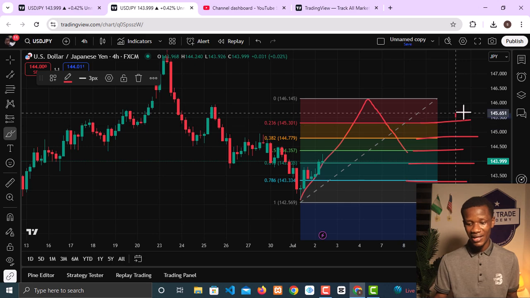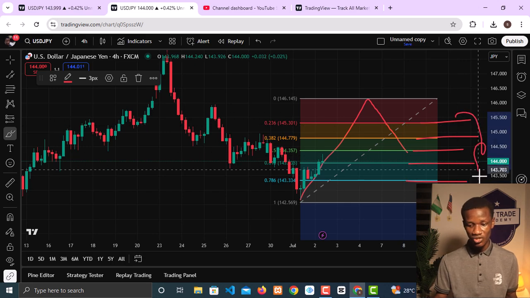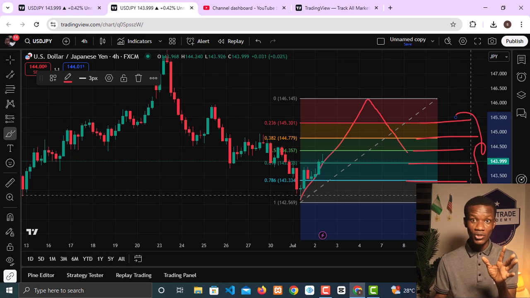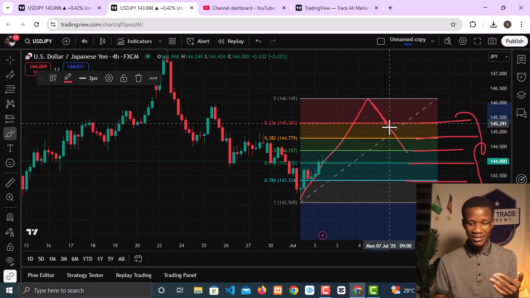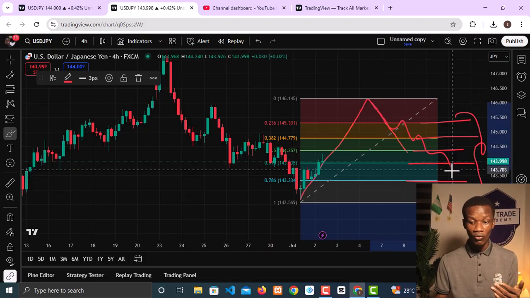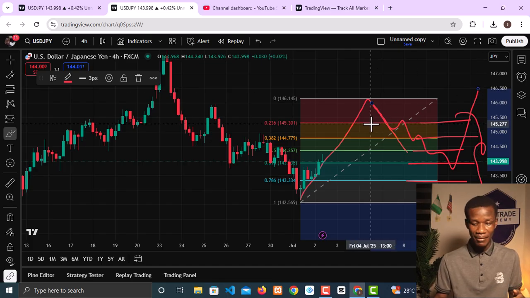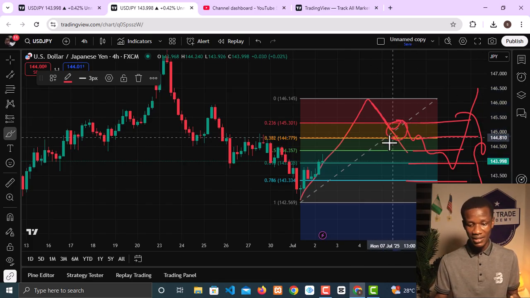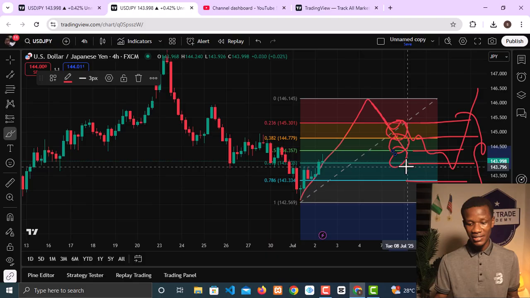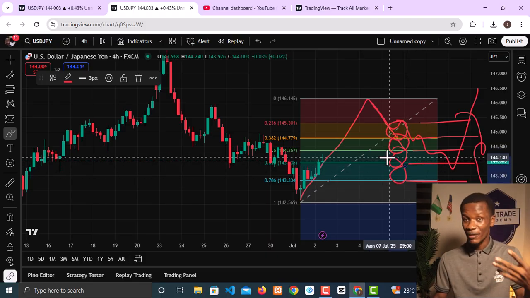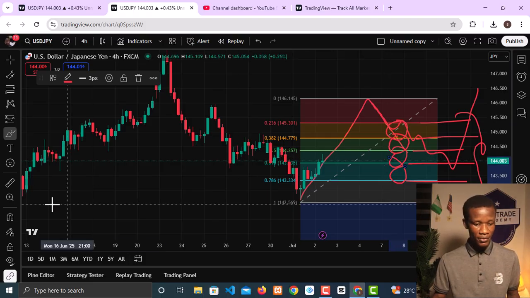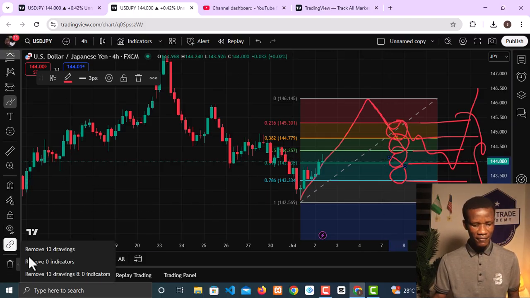These are the different levels of the Fibonacci retracement tool which you can use, and these are the various points the market retraces into before moving all the way to the upside. It can be into this level, or this level, or this very level. Depending on your expectation of what the market is going to do, that is how you use the Fib retracement, which is very, very cool.